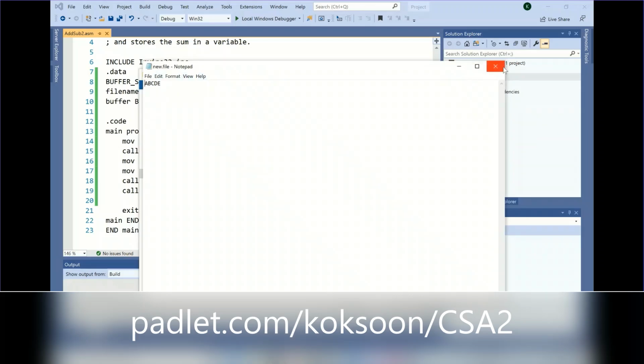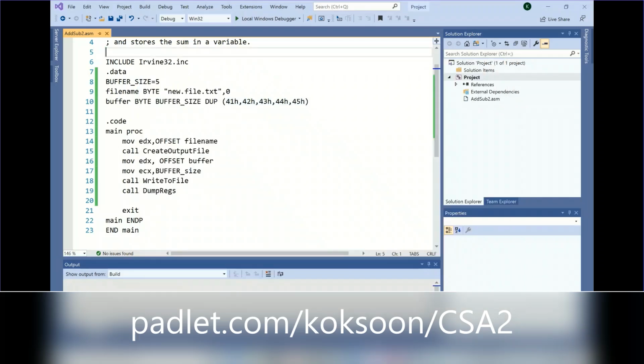So this is how you create a file in your project folder. You create the output file first, followed by writing something to the file. You can set how many things you want to write by setting the buffer size into the ECX, then point to the location of the data you want to put into the file.